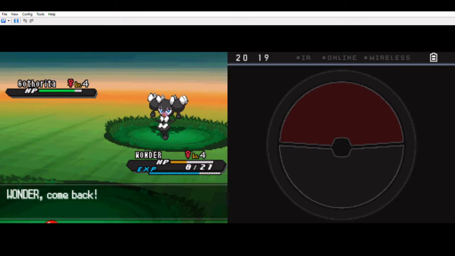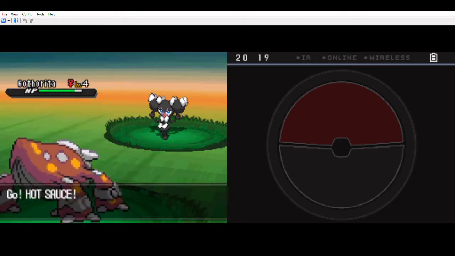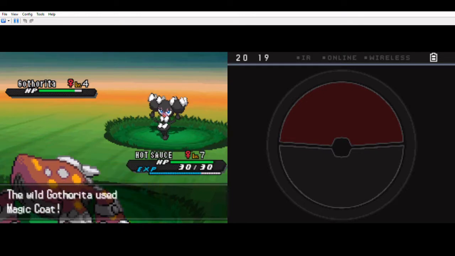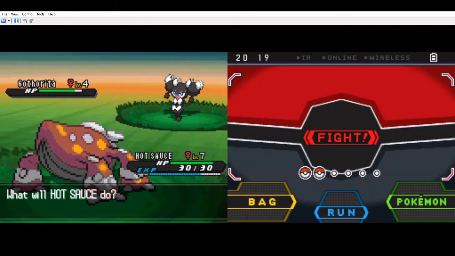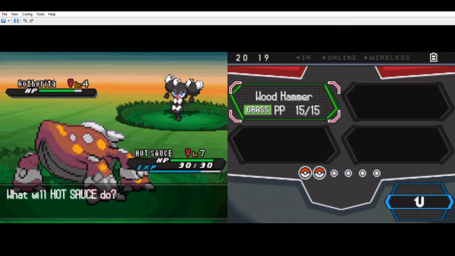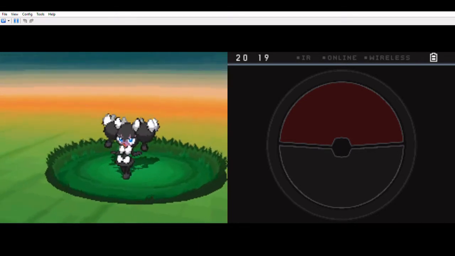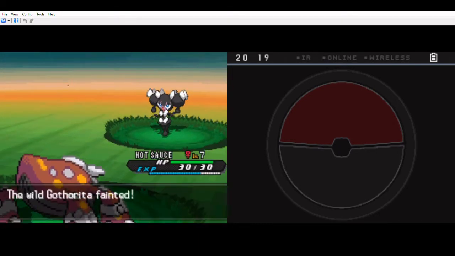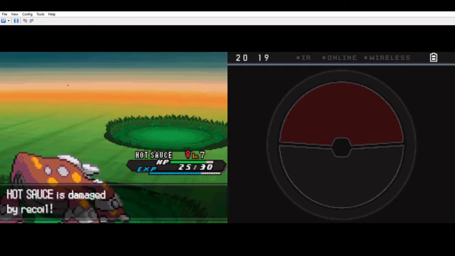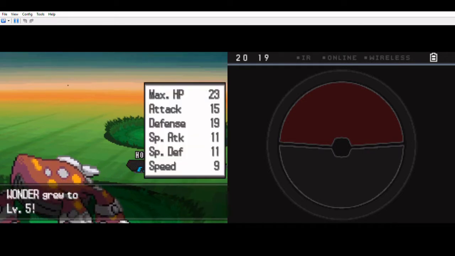I just realized that both of our Pokemon are Steel types. Because Heatran is Steel and Fire. Yeah. And Wonder is Steel and Bug. So let's Wood Hammer. Yeah, that's right. But we're going to get a little bit of recoil. Ooh. Yeah, Wonder's level 5. That's good.